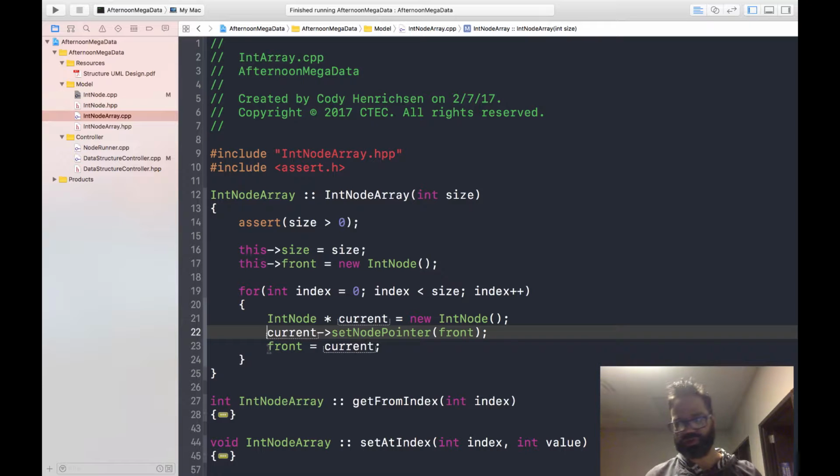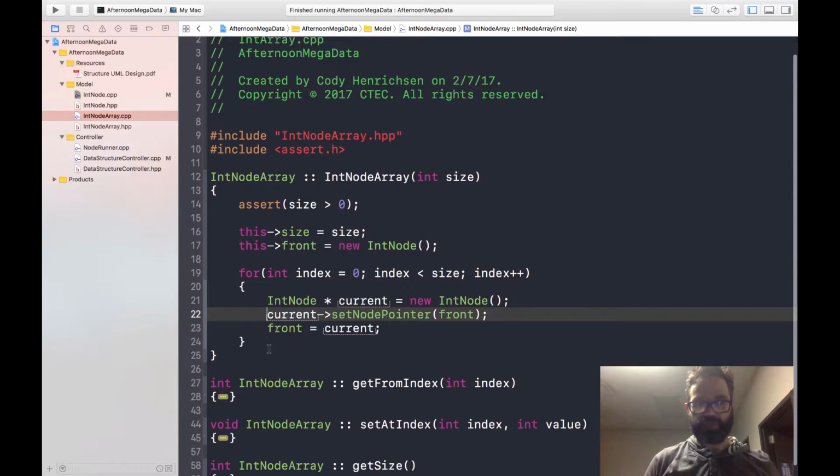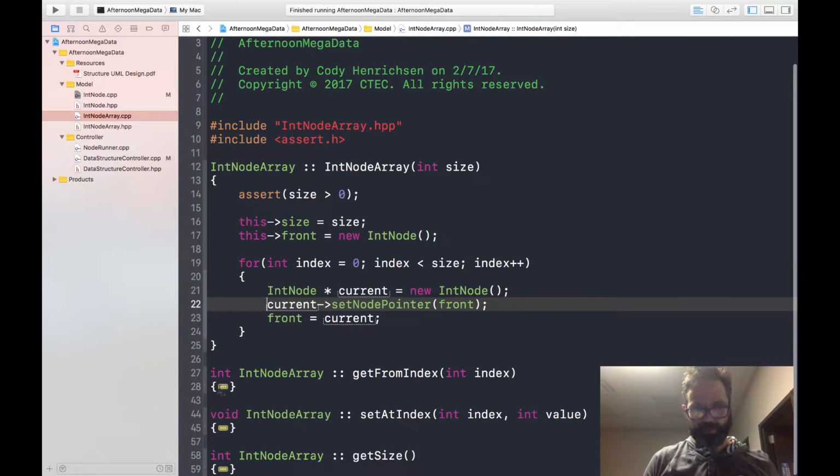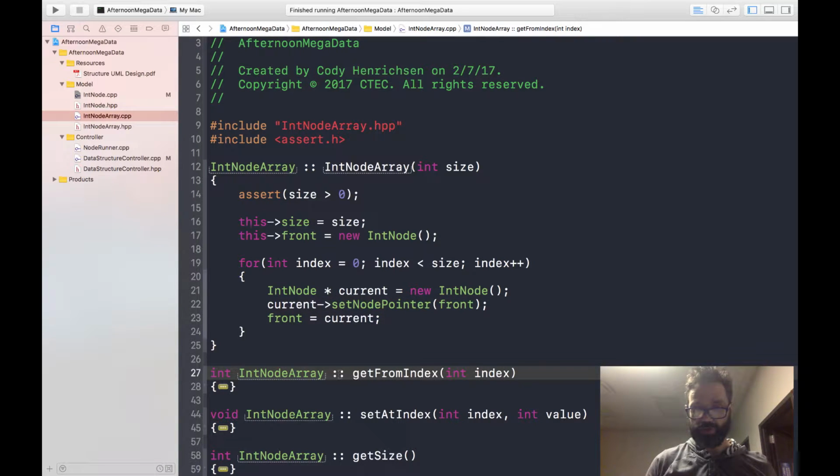And again, this is just a quick, simple one that can only hold ints. We'll see more complex ones as we move throughout the course. So the next thing we're going to look at is the getFromIndex and setIndex methods. Just as we have right here, the class name IntNodeArray, then scope resolution, and then the name of the method. I'm using an explicitly defined method name. It's getting from the index. We aren't limited to using a quick, simple method name, so let's use one that explains what's happening. And we use a parameter name that also explicitly defines what we're doing.